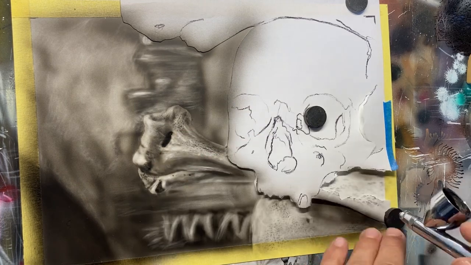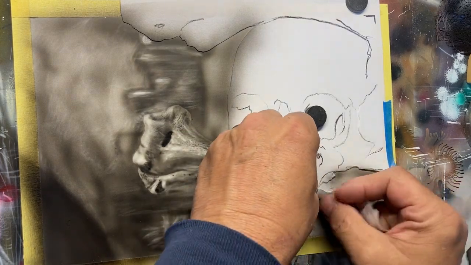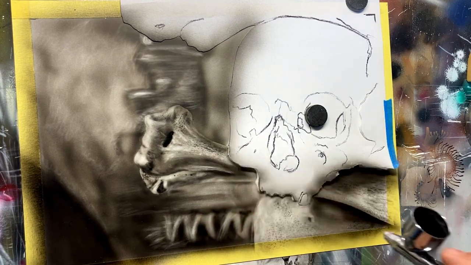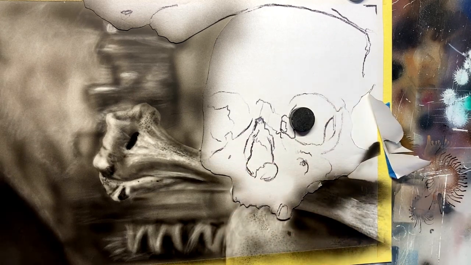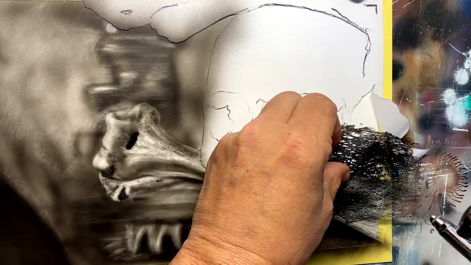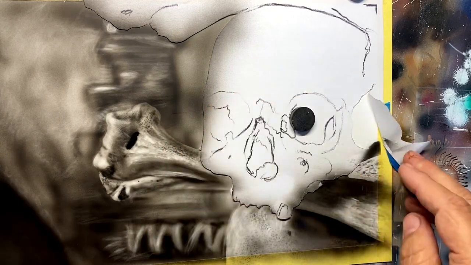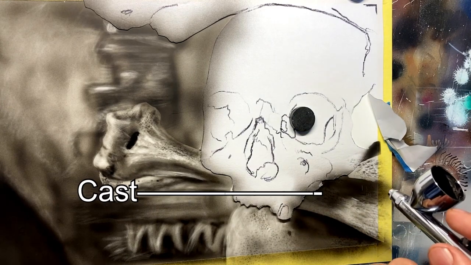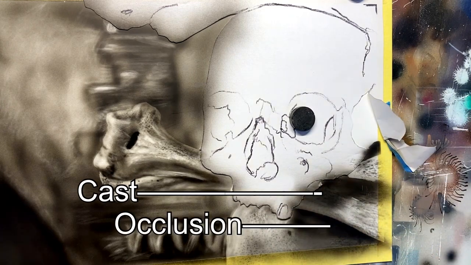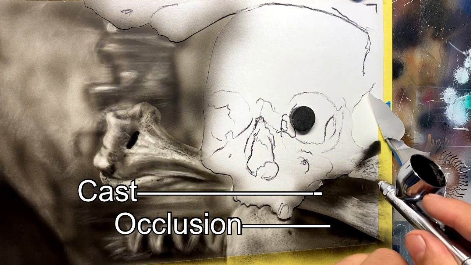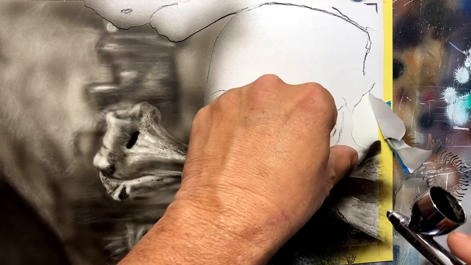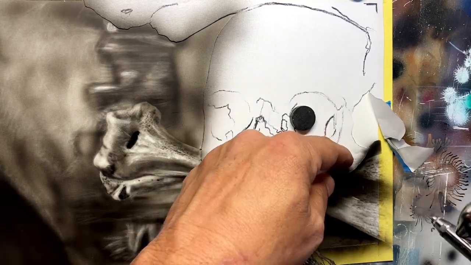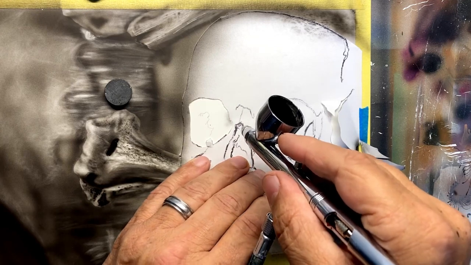So always remember with your form that you're going to be more rounded, then you're going to be more gradual on your transitions. So what we're going to do is take a good close look at how the cast shadows are formed over here. And what's going to happen is we got that dark shadow there, and then we're going to create that occlusion underneath the crossbone because there's no light to be reflected back there because we're already getting a cast shadow and there's nothing left to bounce any light back. So you get that really tight occlusion shadow in there. We're going to have that occlusion shadow appear in multiple different places in this painting.